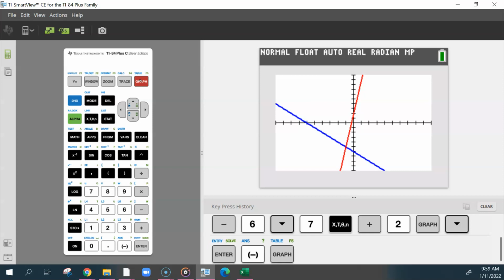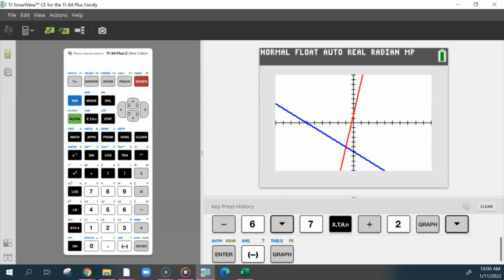When you get them, a couple of different things will happen. One, you'll be able to see where the two lines intersect, and you can probably count up to that point. Two, you can't really see where they intersect because it intersects off the screen, so you have to zoom out to find that point. Three, maybe it looks like it intersects exactly at a point, but you're not sure. Maybe it looks like it's on a decimal, and you're not sure. To figure out what the intersection point is for certain, you're going to do this.